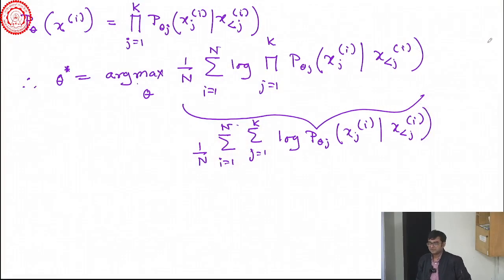Okay, so when I give a homework, take a note, there will be a problem on this. We'll ask you to do it using fully visible sigmoid belief network, and that time you will see that you are able to train it separately. And we'll also ask you to write code for NADE and to train it. And at that time, you'll realize that you cannot do it separately. So this will become more clear when you actually write your own code. And that's why the homework and practicals are so important.